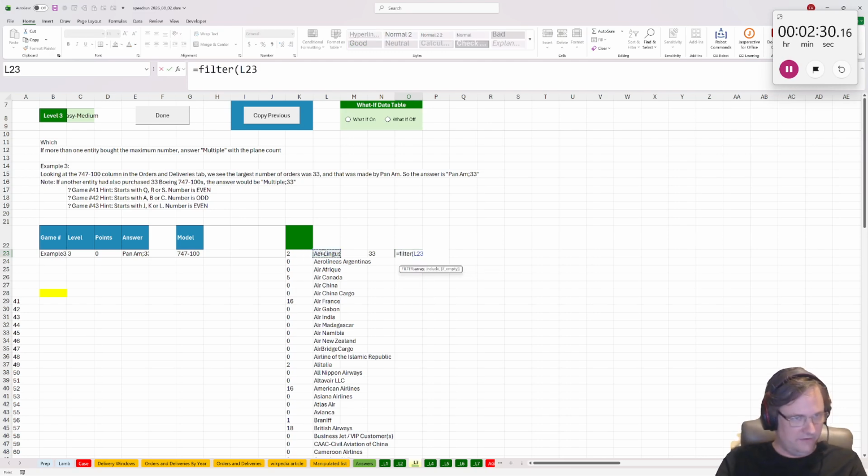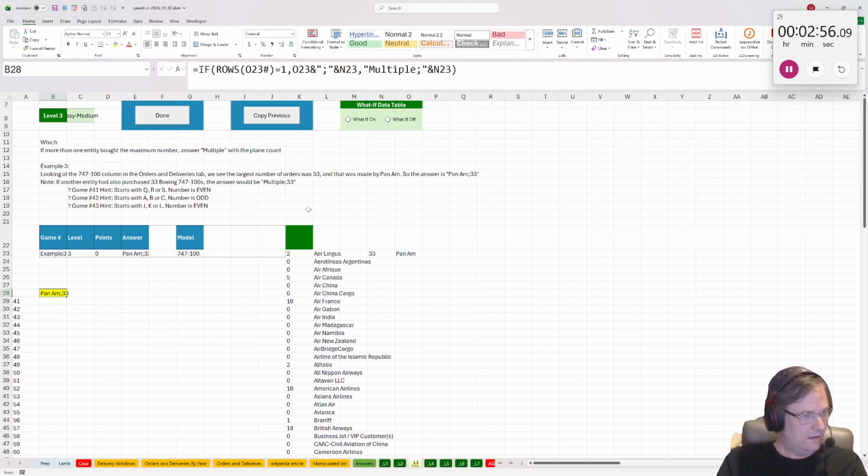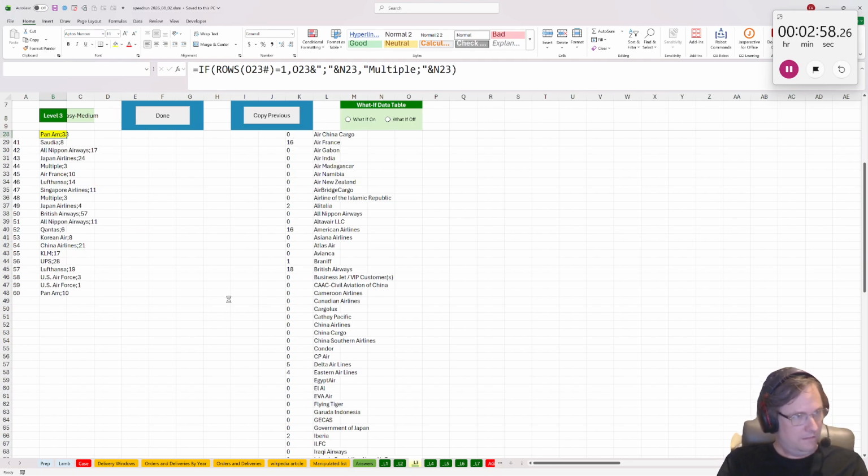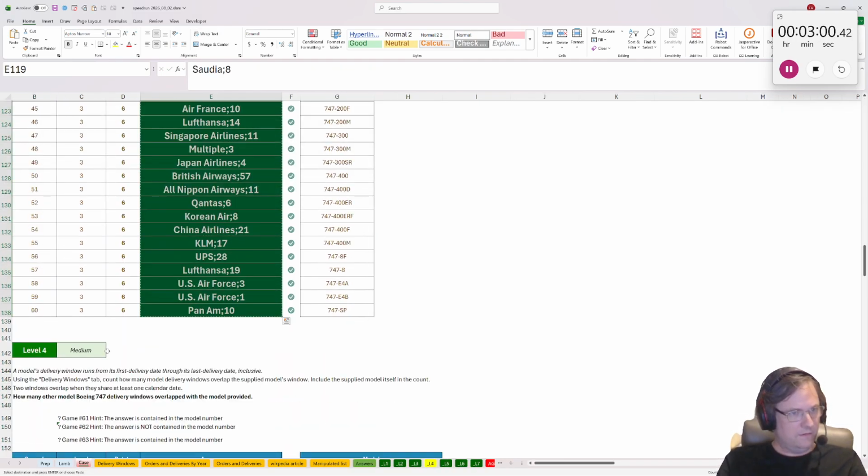And then filter this based on this equals here, right? So if the rows of this equals 1, that means there's only one, in which case the answer is this and a semicolon and the number. Otherwise, the answer is multiple semicolon and the number. All right, that all worked, right? Yeah.